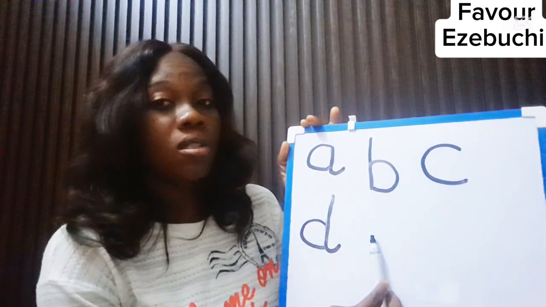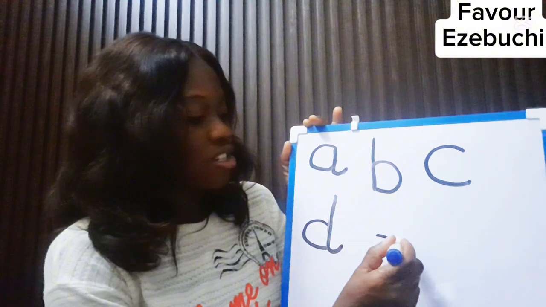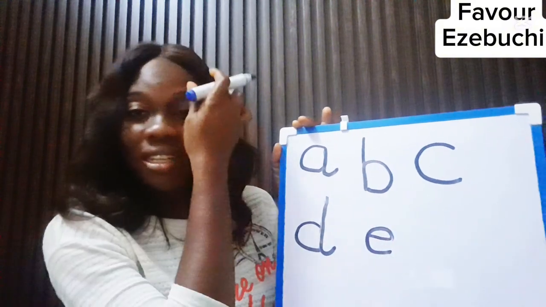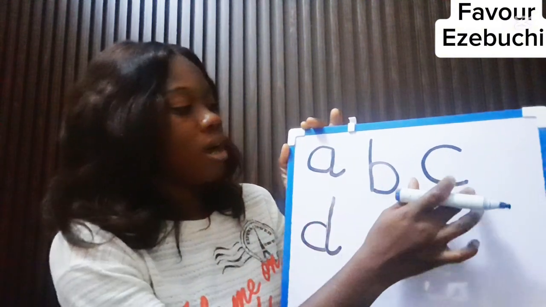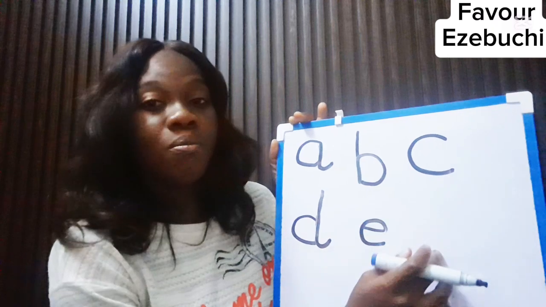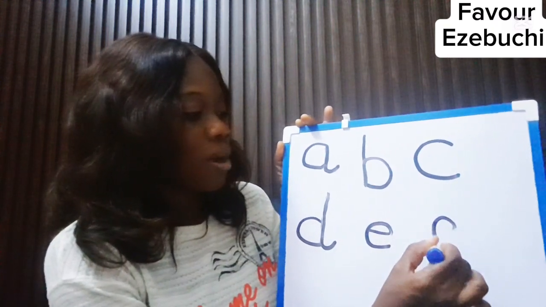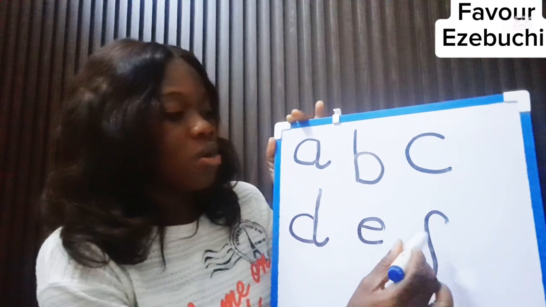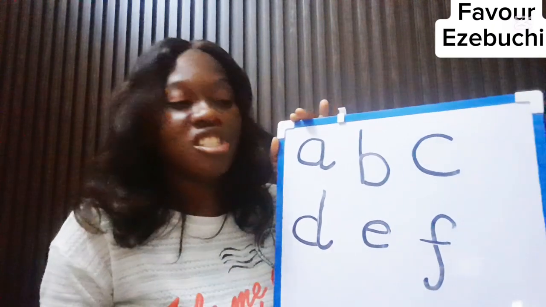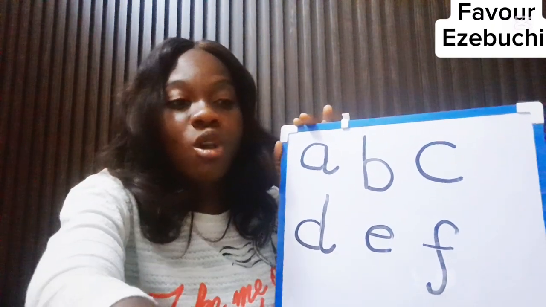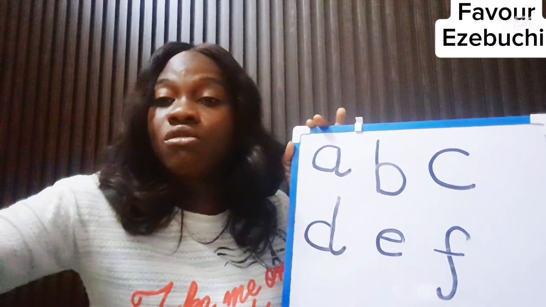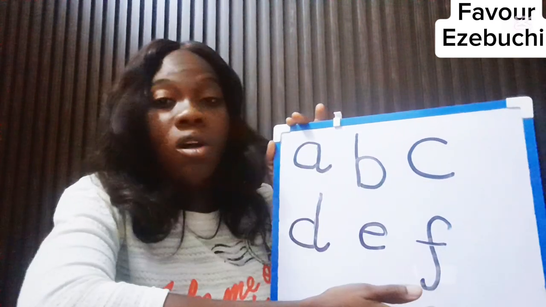The next is what? E, a dash and a curve. And the next one, A, B, K, D, E, and amazing what? So we have it here. Up curve, stroke down, a swing, and a dash. Good job. Well done, children. So now we have learned how to write from A down to what?